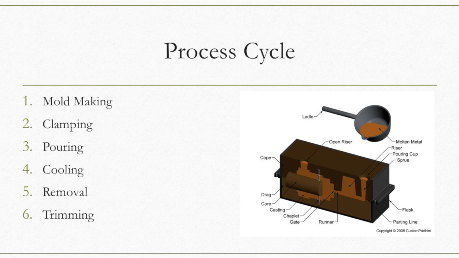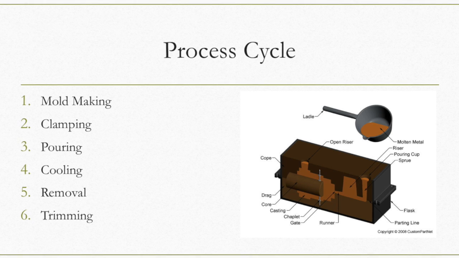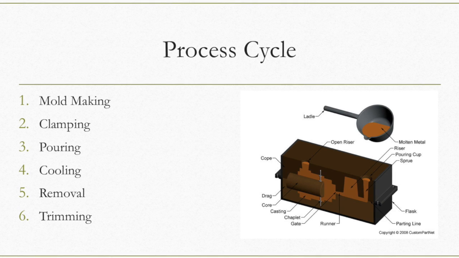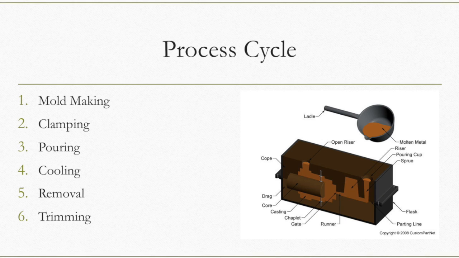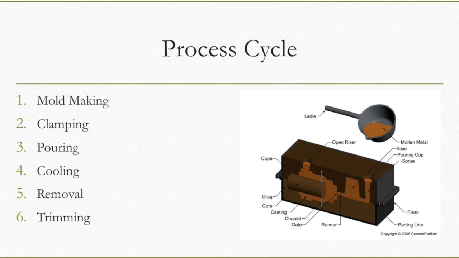The fifth step is called removal. After the predetermined solidification time has passed, the sand mold can simply be broken and the casting removed. This step, sometimes called shakeout, is typically performed by a vibrating machine that shakes the sand and casting out of the flask. Once removed, the casting will likely have some sand and oxide layers adhered to the surface. Shot blasting is sometimes used to remove any remaining sand, especially from internal surfaces, and reduce the surface roughness.